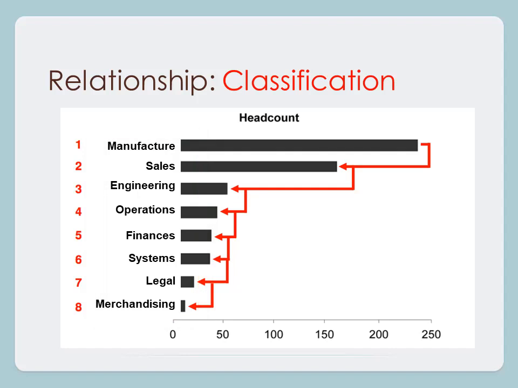the manufacturing department has the largest number of employees, almost 250. Next, we see that the following relationship is the sales department where there are about 170 employees, and so we can scroll down until we see that the marketing people have the lowest number of employees in that organization. We are relating the size in each of them according to the number of employees in each department, and we classify them from the largest in manufacturing to the smallest in marketing.